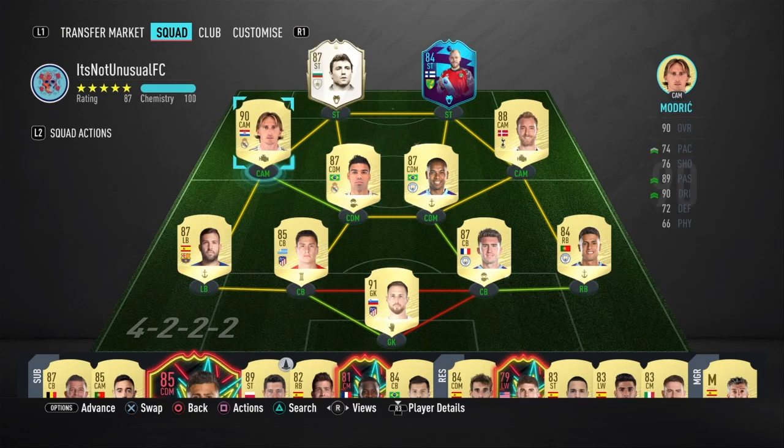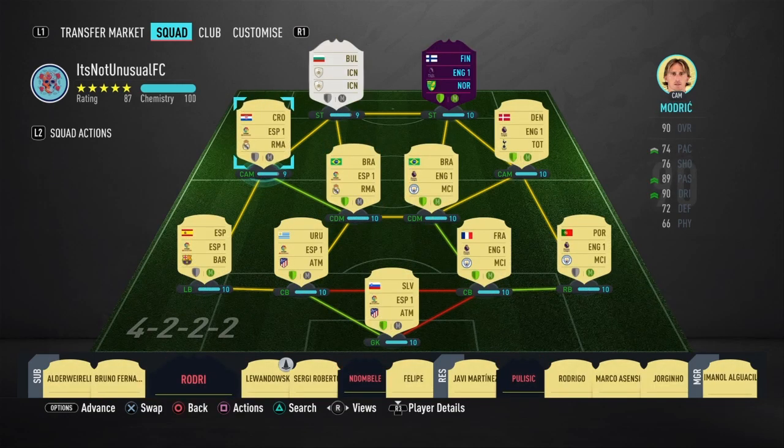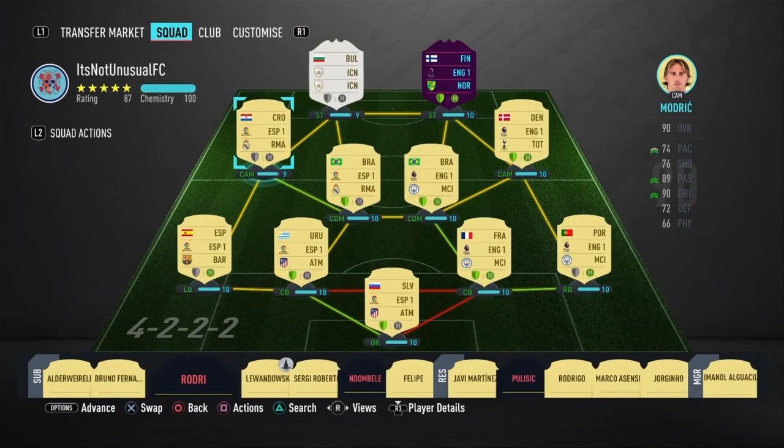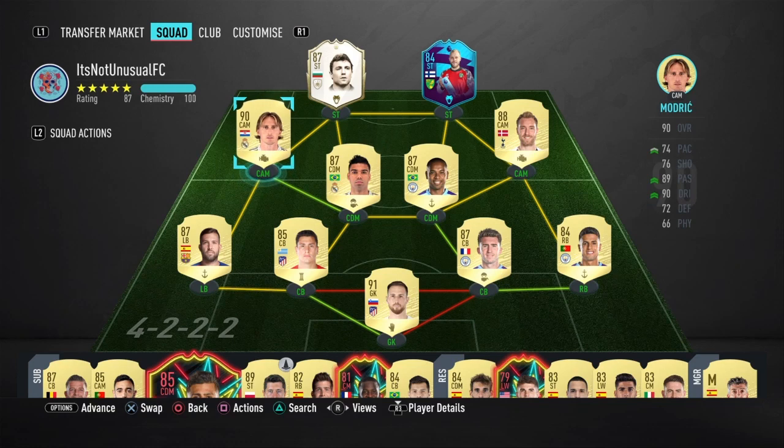But because we did switch sides and now the La Liga Santander side is on the left-hand side, I have to get Modric on 10 chem. I have to get Stoichkov on 10 chem, and that's because I put Jordi Alba as my left back, so I don't have the perfect link that I used to have with my fullbacks. So yeah, without further ado, let's get into a match, see how these guys play.